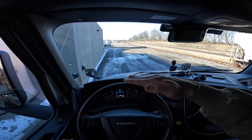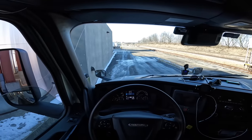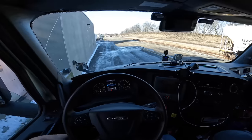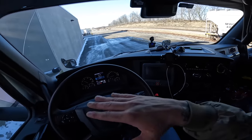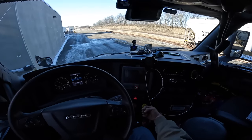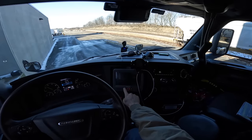And I'm gonna wait a minute so all the air comes out and drops it back into that trailer, drops that down. It usually takes about 30 seconds to a minute roughly. So I just let it do its thing and let it drop. And then, like I said, I'll wait 30 seconds to a minute, and then I'll pull my parking brake. And I'm not sure exactly how long I'll be here, but.